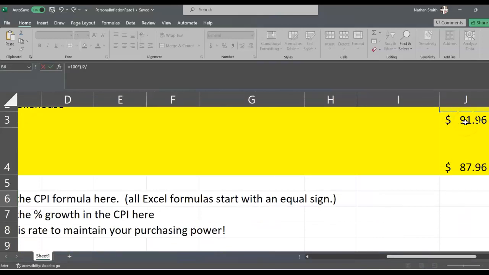to, meaning divide by. Let's see if I can do this right here. Okay, so the cost of the basket today, Excel is being a little bit difficult here, that should be J3 on mine, divided by the cost of the basket in the prior period. The prior period is what we call the base period. So conceptually, guys, the CPI, inflation, is simply measuring how the cost of a basket has increased today compared to some base period.